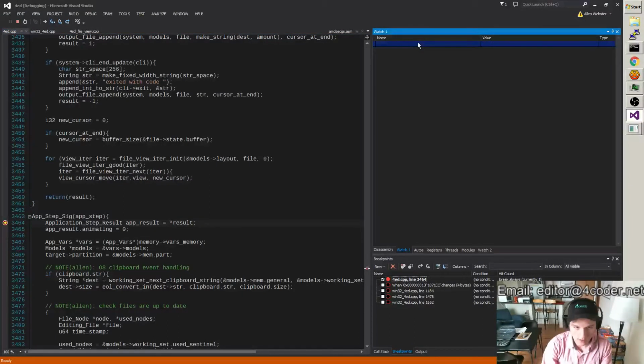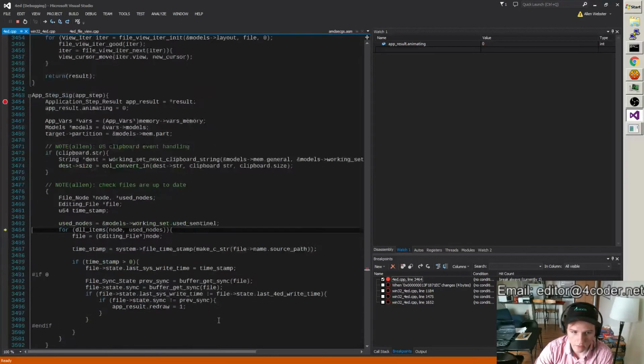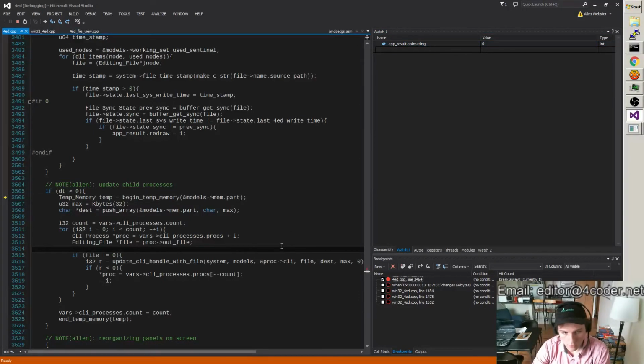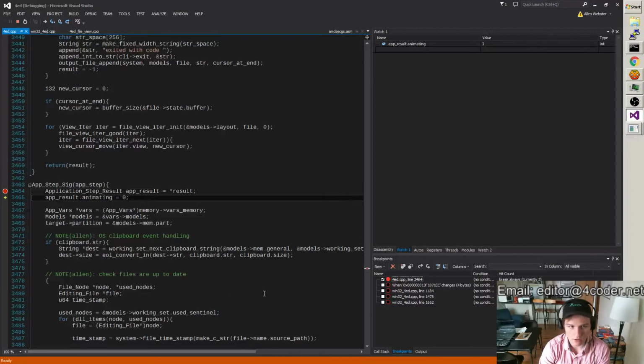I want to see app result dot animating is what I want to see. Some bogus number. Now it's 0. Now what I want to do is just sort of step through, I guess, and see if it ever changes to 1. And actually, I'm expecting that it'll change to 1. So first of all, every single frame it's a 1, which is what I was expecting.